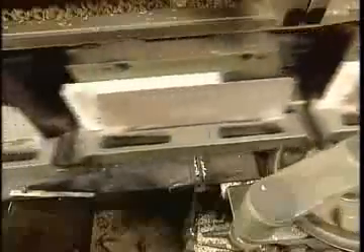The trays compress the pages. Then a saw underneath cuts off the folds, detaching the pages from each other along the spine. But that cut creates a smooth edge, to which glue would have difficulty adhering, so a second saw notches the spine, creating a rough, glue-friendly surface. The notched spine then runs over rollers that coat it in hot glue.